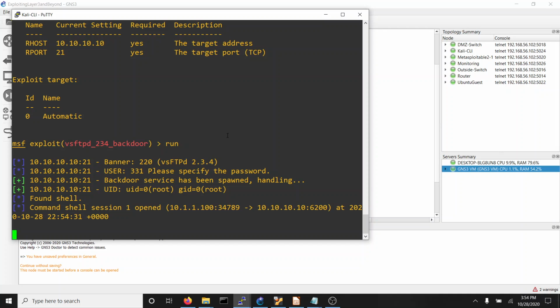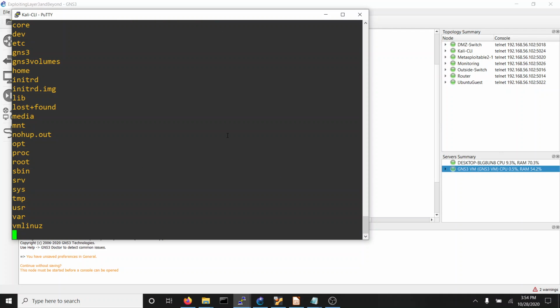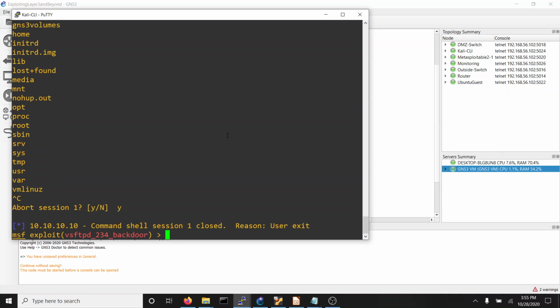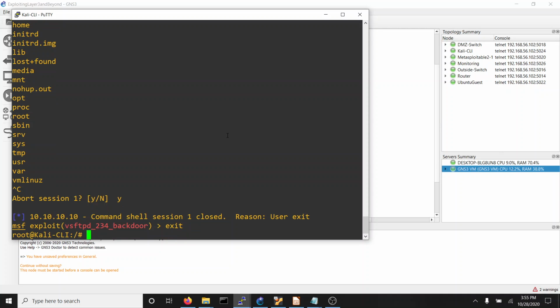And in principle, we just recreated via Metasploit what we were able to do with the command line tool itself. And the same kind of things then apply. We can run those commands. Something about that shell requires the use of a semicolon after every line. And it's got some limitations, but you can see, very powerful. We could go in and start to really mess with these people. We're going to abort that session. And at the moment, I'm just going to exit out of Metasploit. We may come back to it later.